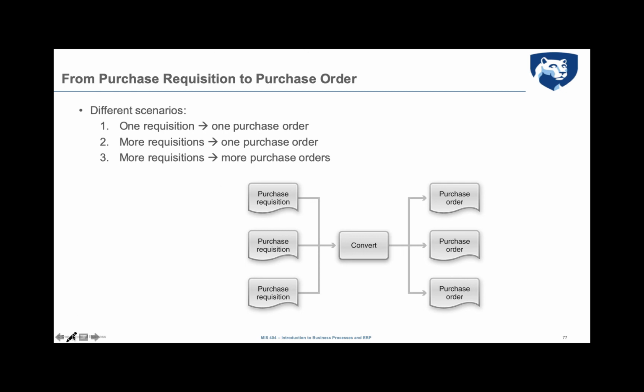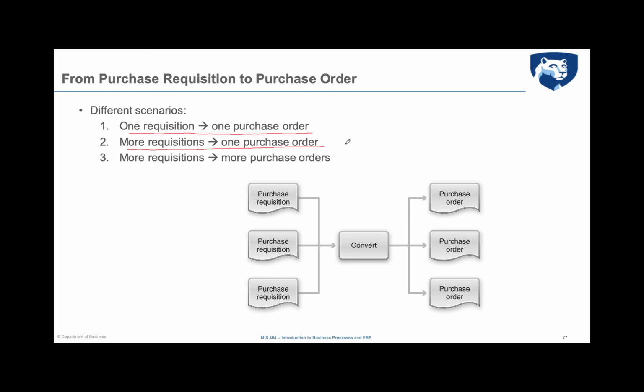So we can be in the very easy case where one requisition leads to one purchase order. We can have more requisitions that lead to one purchase order as well. Like if someone needs a conveyor system for a project, and then there is another user or another project that needs a conveyor system with the same characteristics, of course the purchasing department may issue the same purchase order if the supplier is the same. So more requisitions, if they refer to the same category, and this can apply to everything.